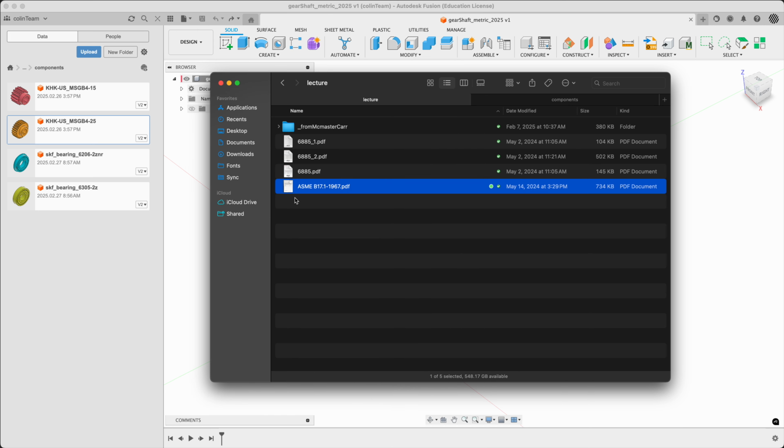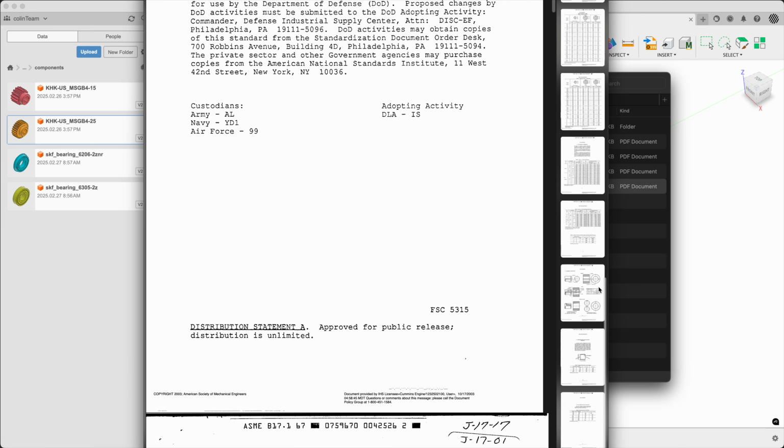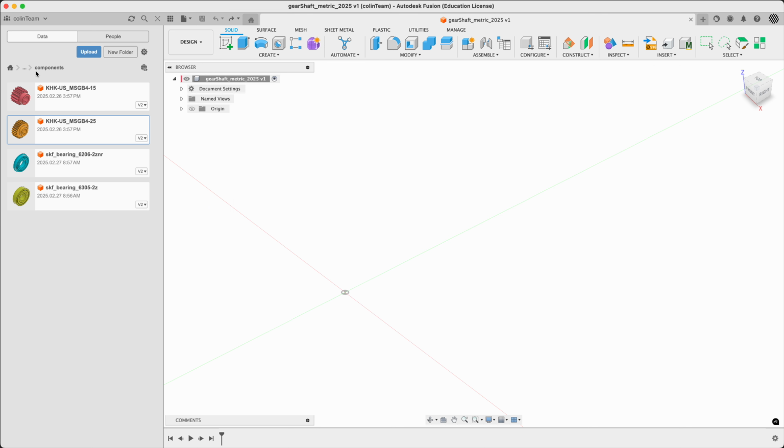Last but not least, and we won't be using it in this video, we also have the old school ASME standard for keys, but we'll not be using that for now. So that's what's going on. Let's get at her. Start with a sketch. I've already saved this part up above the components, so I've got this gear, shaft, and the components we're looking inside of. Let's start a sketch.